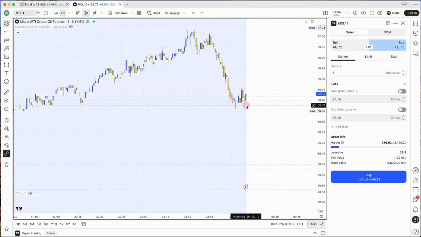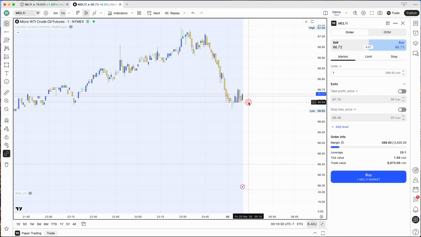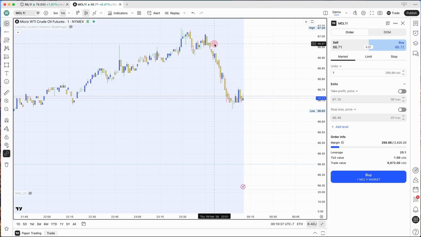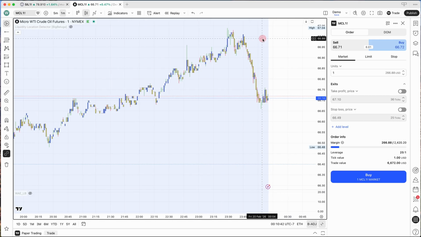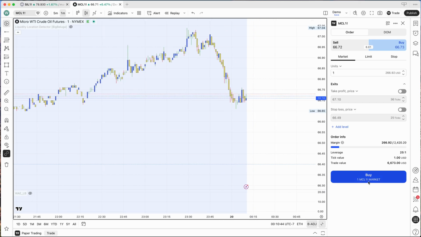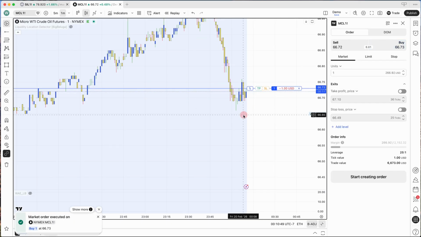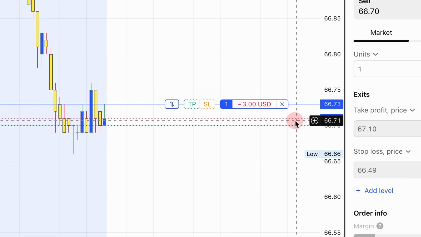Now, what am I going to do when I do that? I want to manage my trade. I want to know where I want to go. I at least think that price is going to go back up here because it's in a trending market. It will probably go back to $67 a barrel. When I do the buy, it's going to give me my little icon that says, hey, Mr. Russ, you bought crude oil at 66.73 and you're down $3 already.